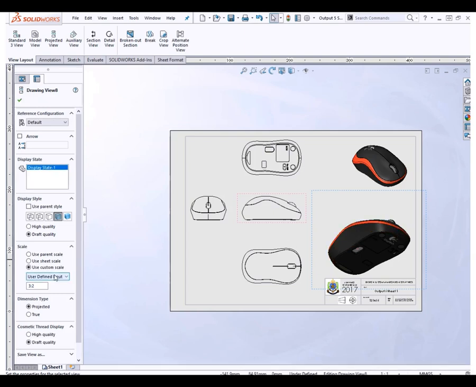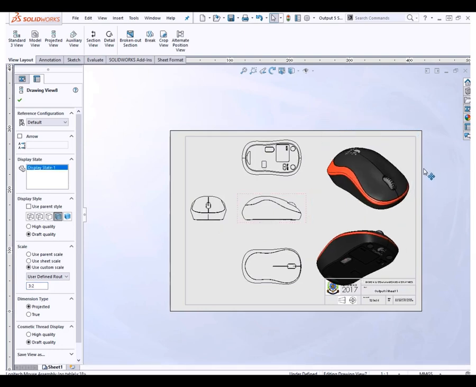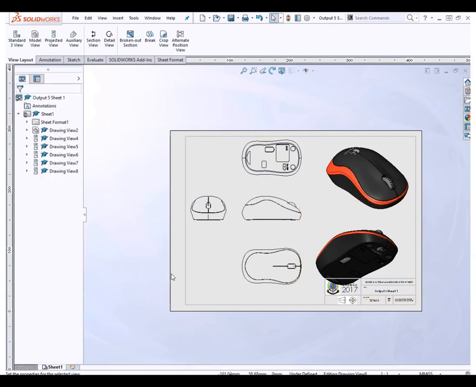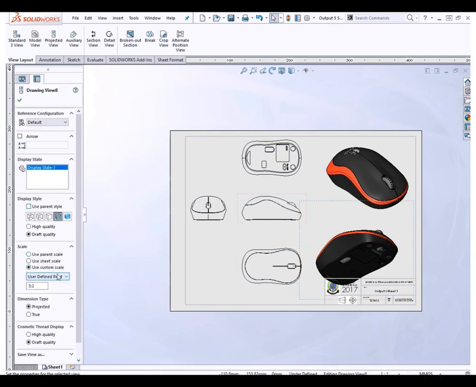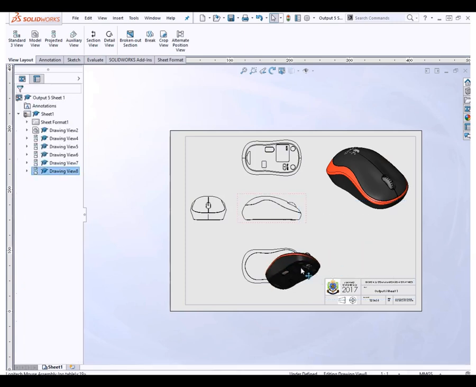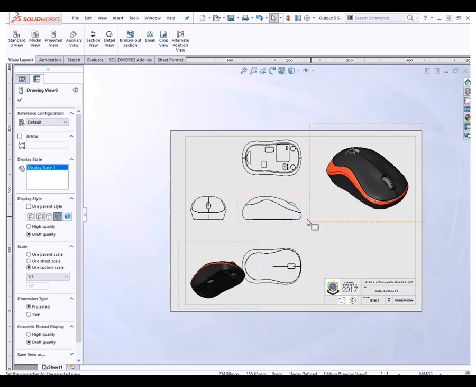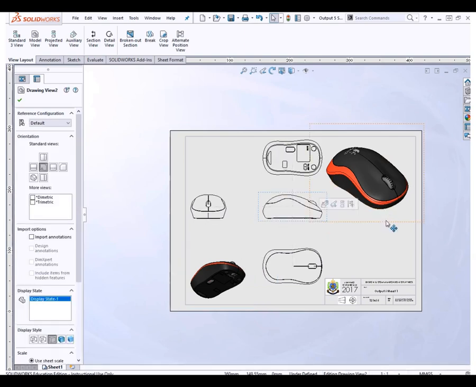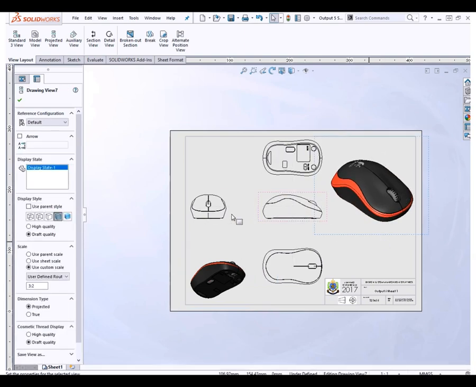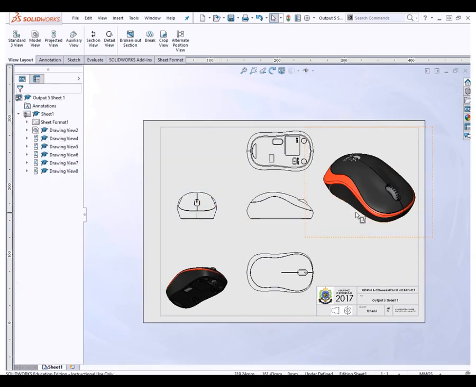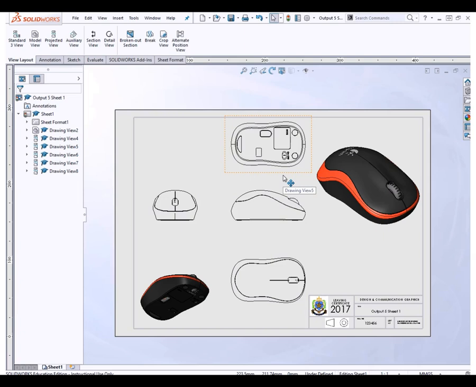Okay, so maybe that one I might make smaller, or make this one bigger. So I'll go 3:2 with this one, because this is my main pictorial view. 3:2. Maybe I'll bring that back down to 1:1, and I'll tuck that away down the corner maybe. We're going to put in other views, so this could change in a few minutes. I'm going to add in what's called a section view, so basically a cutting plane, to have a look on the inside of the mouse.